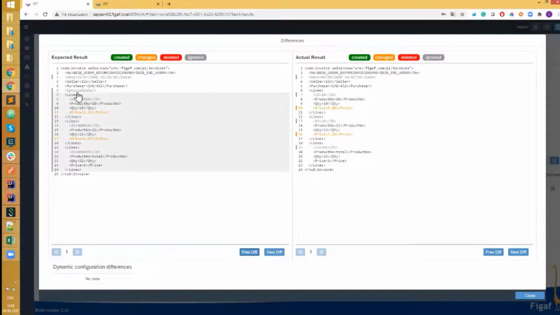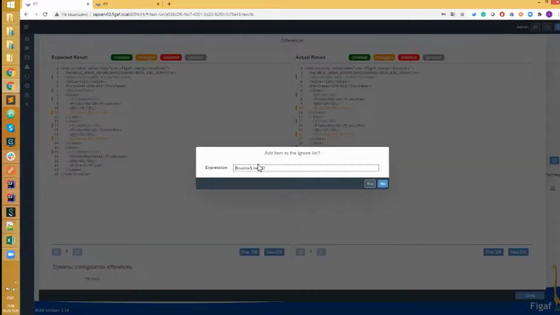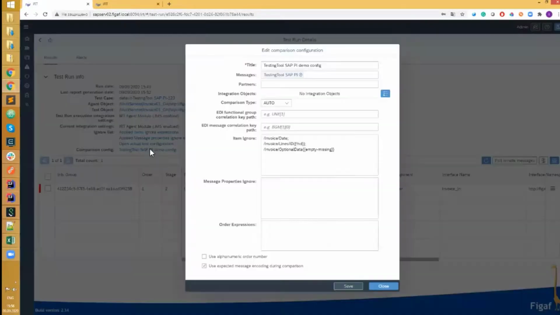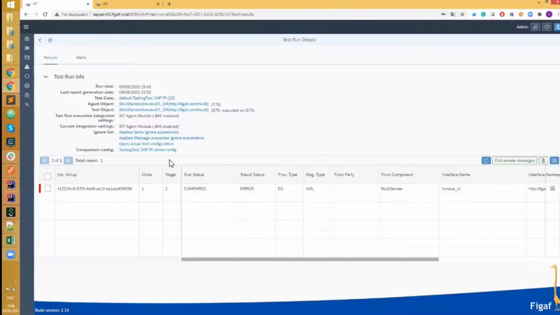Yes. If we could split this message and prepare three different outbound messages, then each outbound message will have this content with some root element, I guess, right? So in this case, what you can do is use ID as an order identifier. The order identifier is an XPath, and for example, if we update it here in the comparison configuration, we'll discuss it a bit later.